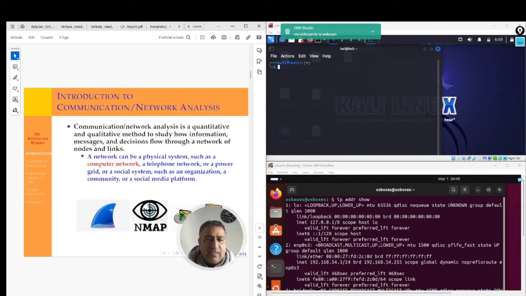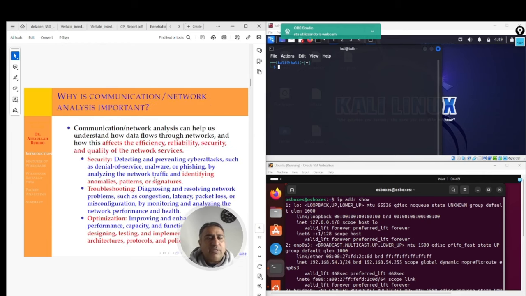In the figures you see here, these are the icons of Wireshark, Nmap, and Packet Tracer. Packet Tracer is a Cisco proprietary tool that simulates networks. You could use this tool to create networks and understand how the network is working, for example, how different nodes are communicating. You can learn from Packet Tracer. I have in mind to create a video on Packet Tracer as well. Nmap is for scanning, and we will be using it in our next presentations. And Wireshark, we are going to install it today and learn how we can use it.